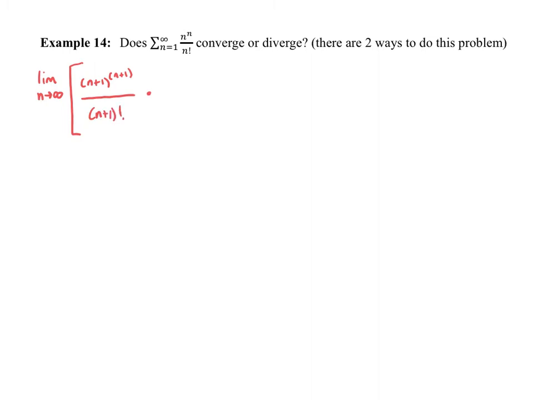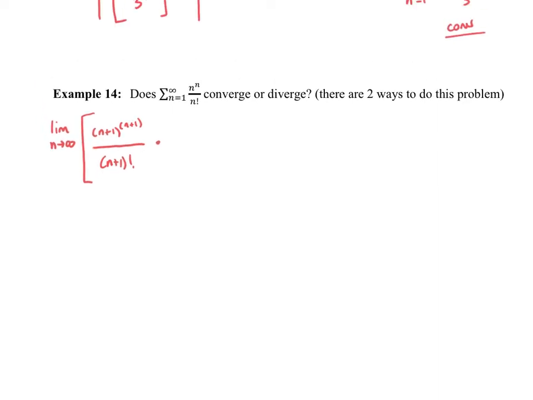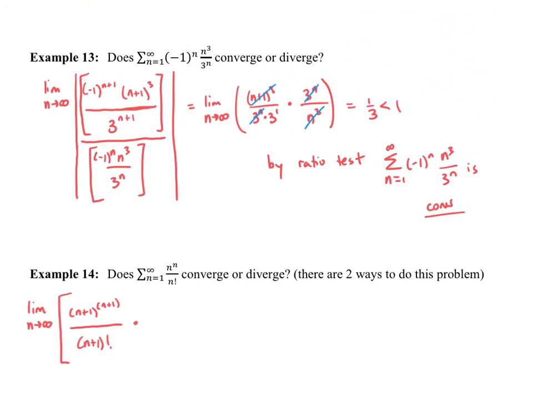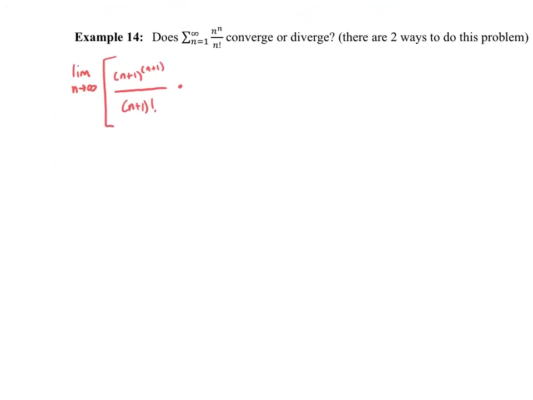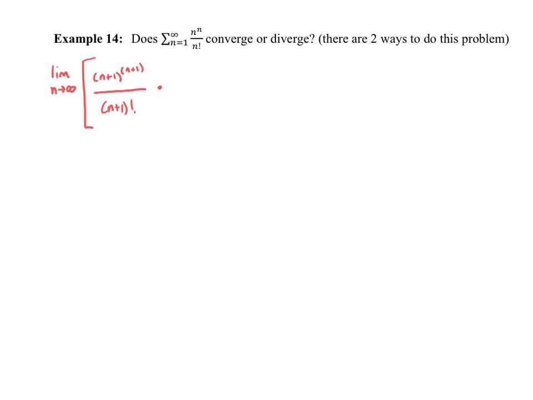However, I'm going to go ahead and immediately change to the multiplication. So notice in the previous problem, I set up the original as a sub n plus 1 divided by a sub n, and then I jumped into the multiplication. I'm going to do that right away. So normally, we would take the a sub n plus 1 term divided by a sub n. I'm going to take the a sub n plus 1 term and multiply by the reciprocal of a sub n. So in other words, I'm going to multiply by n factorial over n to the n. Okay, so again, I'm just simplifying the algebraic process there to save a little bit of space.